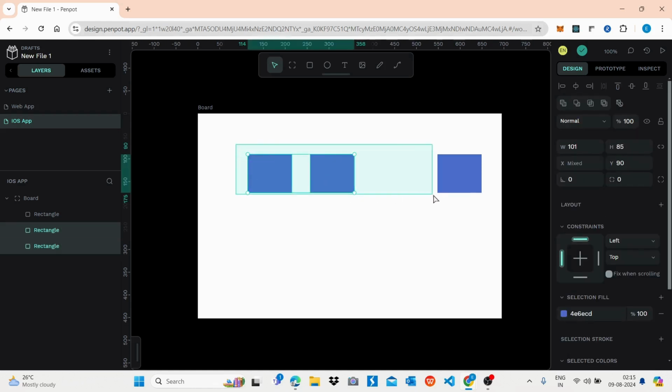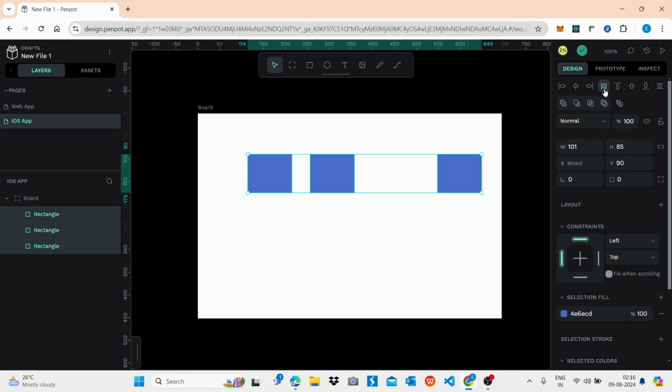Just select the three elements. Now the width of this selection box will be equally divided among all these three elements. The entire width of the selection box will get calculated and divided equally.